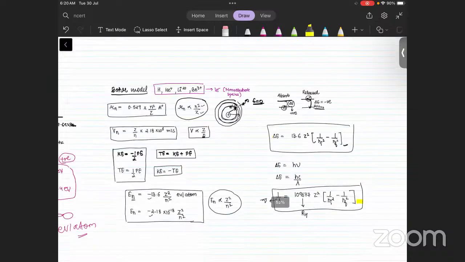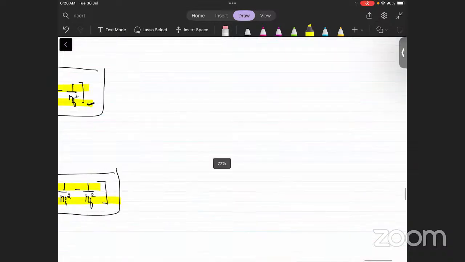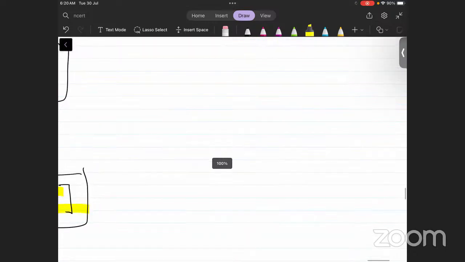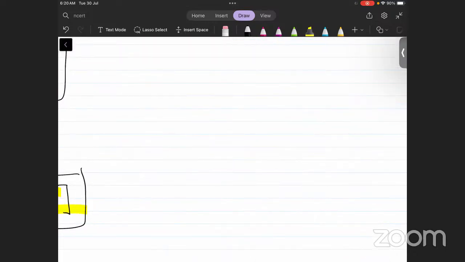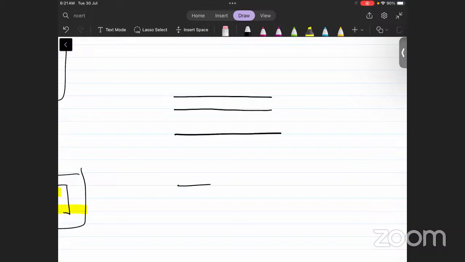Now, at least for hydrogen, you must know the energies. If you can remember them, it will be very beneficial for you in the exam. For the first level, it is simply 13.6, because the energy is minus 13.6 Z square over n square. Both are 1, so yes, I'll get 13.6.